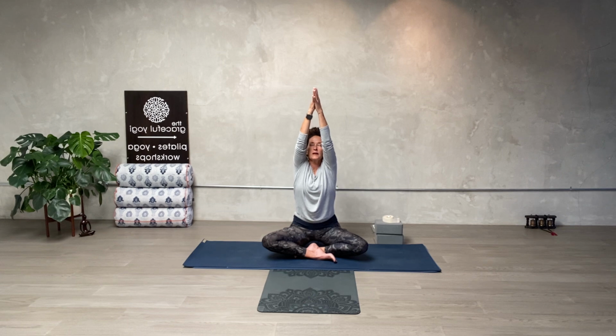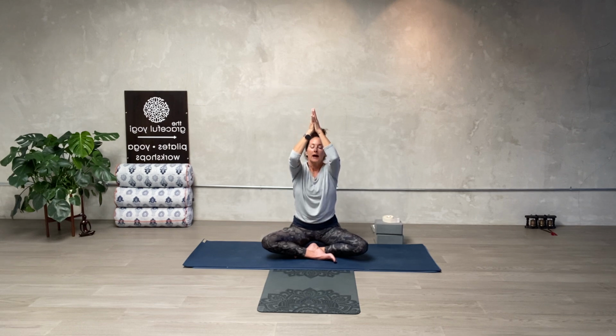Here's our last set. Draw the arms up again, maybe tap the chin, the nose, the forehead, and reach up again. Beautiful, and now draw back down, nice and gentle and easy. Exhaling. Release the hands and let's roll the wrists around 4 or 5 times clockwise, and then counterclockwise.